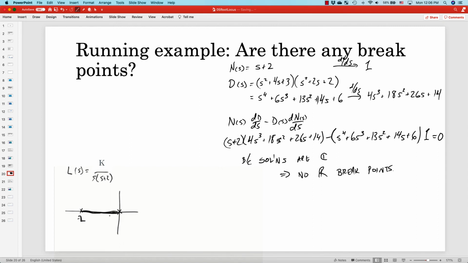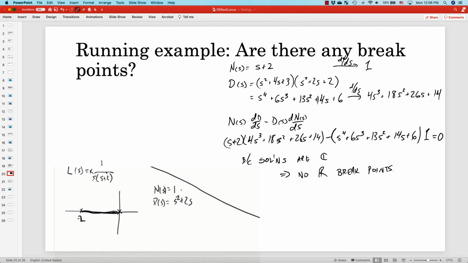So let's solve the breakpoints here. In this sub-example, the numerator is 1. The denominator is s squared plus 2s. Now, if you're thinking that I messed this up because the numerator is K, I want to remind you that we defined n and d on the previous slide by factoring the K out. Okay. So I'm prone to screw a lot of this up, but I didn't screw that up.